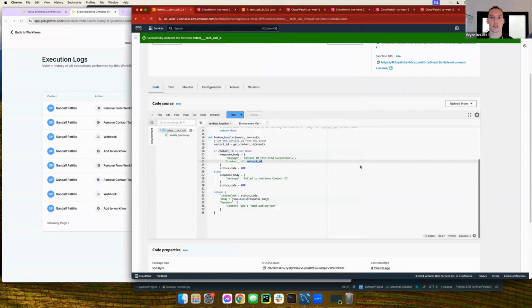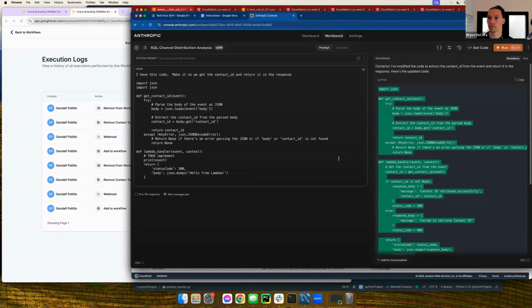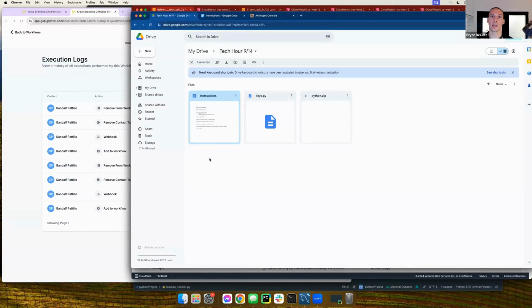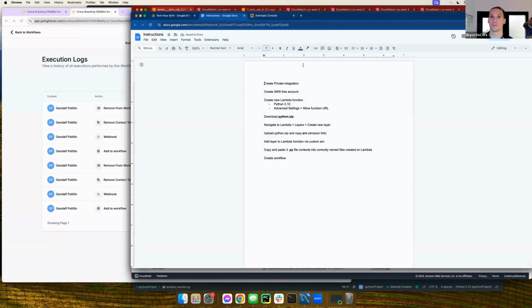So now that I showed you some basics of how we can spool up this API, this little function that we can send stuff to, I prepared some code for us that I'm going to paste in here, and then we'll use AI to modify it to do some extra stuff. That code that I provided for you guys is going to be right in here. There are two other files that I'll paste in here for you. Let's go back to our instructions first, though.